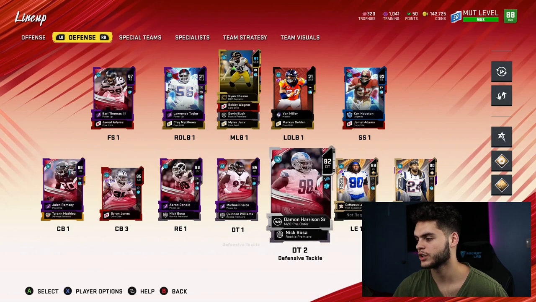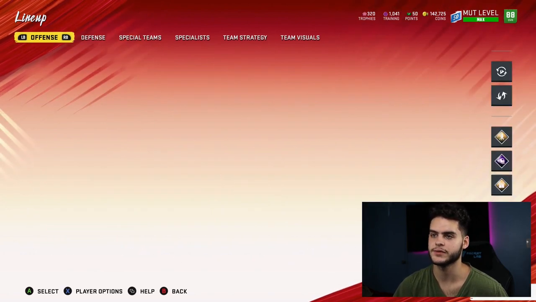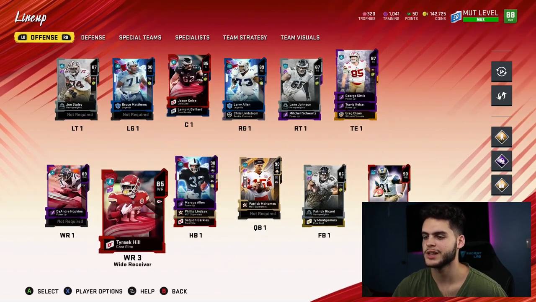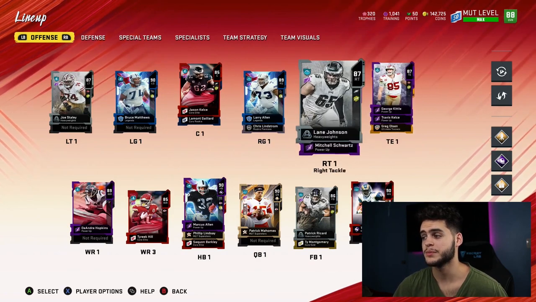Right now, Ramsey and Gilmore are locked down. They're probably the two best corners, in my opinion. Ramsey might not have the stats for it, but he plays out of his mind for me, although some people might disagree. And then offensively, the only upgrades I plan to make is maybe get rid of Tyreek Hill for Odell, upgrade center to maybe Matt Birk, and then for the time being, that's about it.